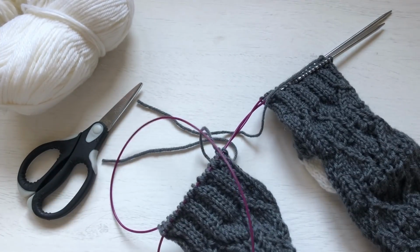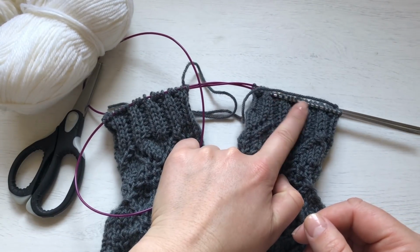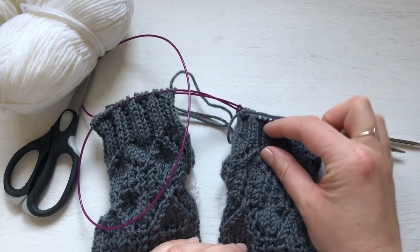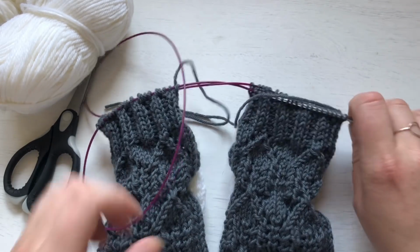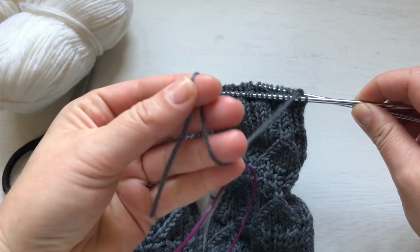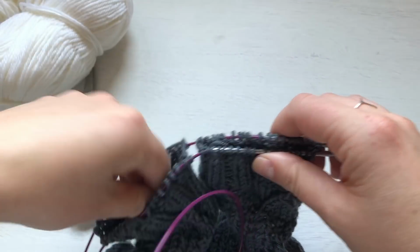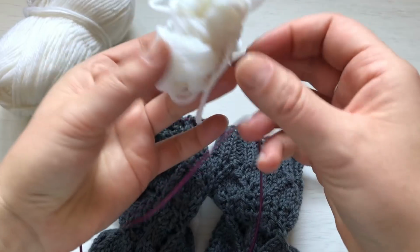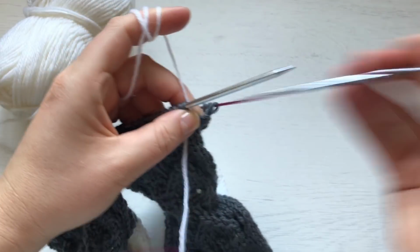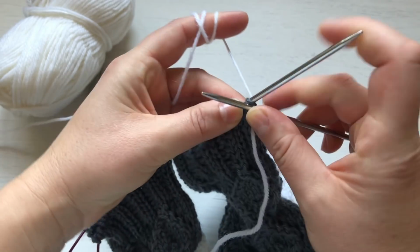So here we are at the last part of our sock, and that is just the edge at the top and the bind off. I've done the lace section, then I've done a 2x2 rib, all written in the pattern. And now all we need to do is attach the white collar yarn. I've already cut the gray one, just tuck it in and attach the white collar just for a couple of rows. And then we're going to do a stretchy bind off. So we attach it the same way, just hold your yarn like this and just start knitting.